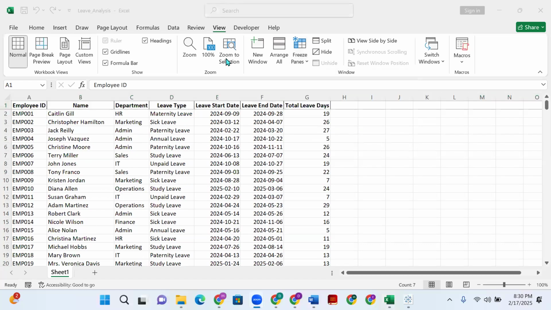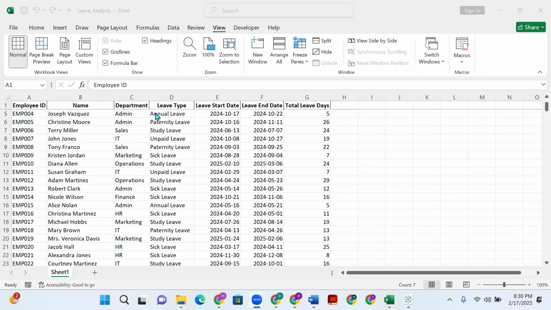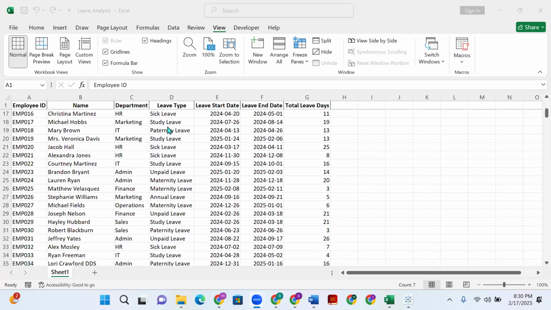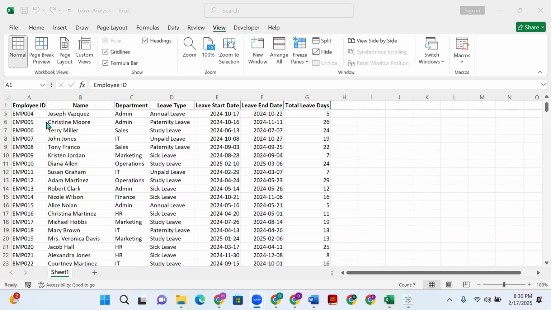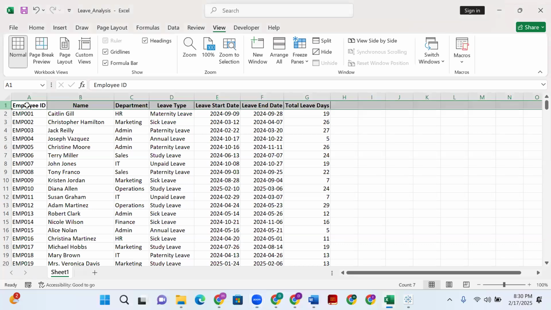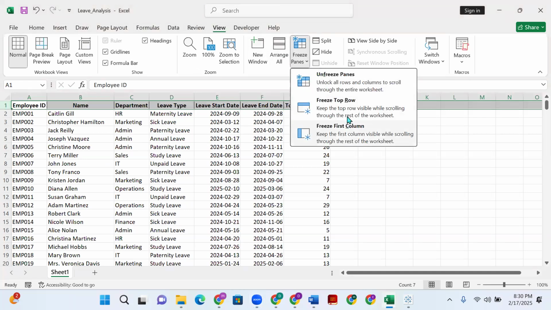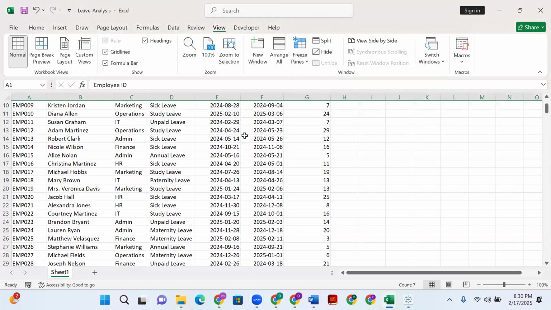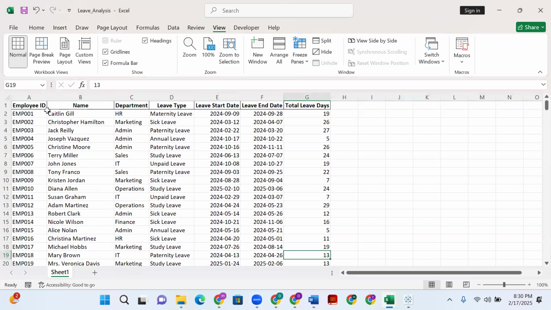Okay. Now, this is the reason why you have to freeze it. Why do I have to freeze it? Sometimes when your data is much, you tend to scroll down and you lose your heading, and you might need your heading down there. For instance, let me remove every freezing. Assuming I need to know the maternity leave type, or these data are looking alike, like leave date and leave end date.